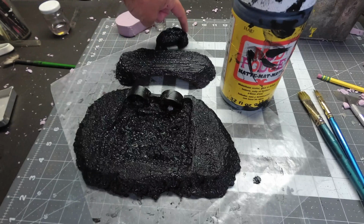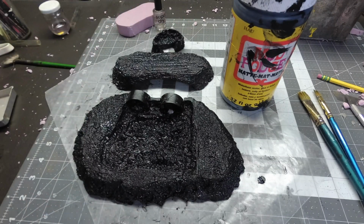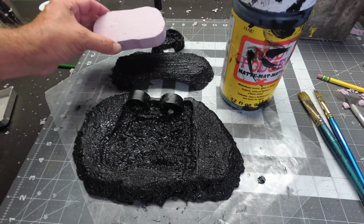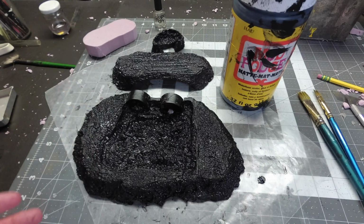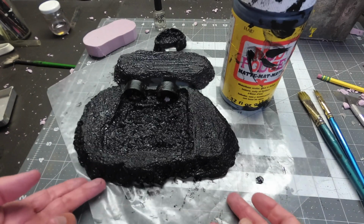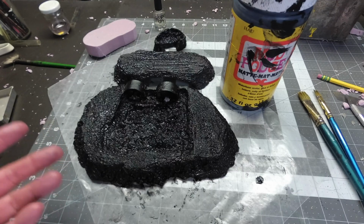I don't know if I'm going to use this or not, but I just painted it anyway. It was that little extra sample piece. I'll probably end up carving this into something to use on the top. But again, I never have anything planned before these builds, so I'll do this part, and then if I think I need something else, I'll just add to it.